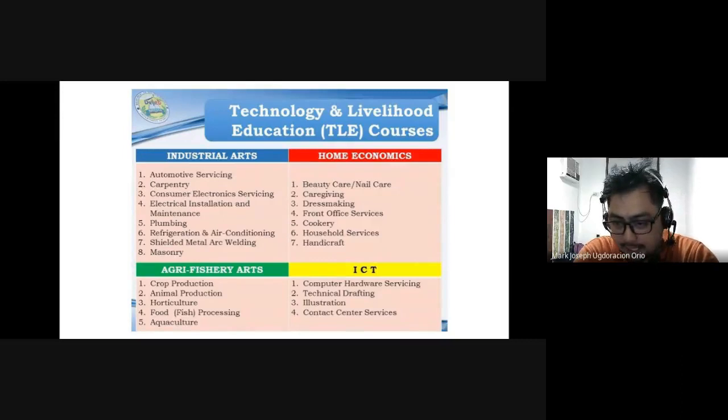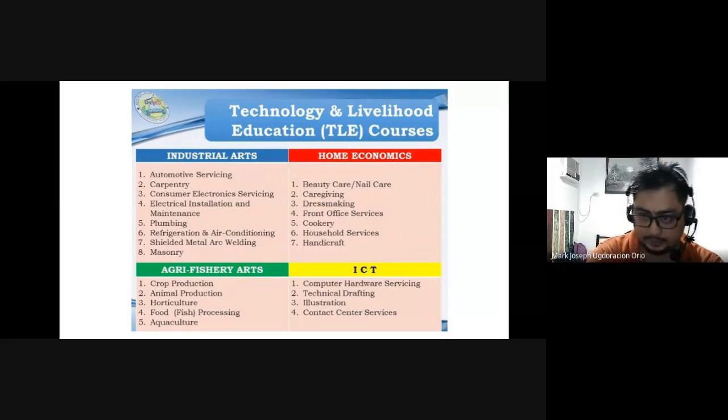Under the ICT strand, we have CHS or computer hardware servicing, technical drafting, illustration, and contact center services. In total, there are about 24 courses under these 4 components of TLE.